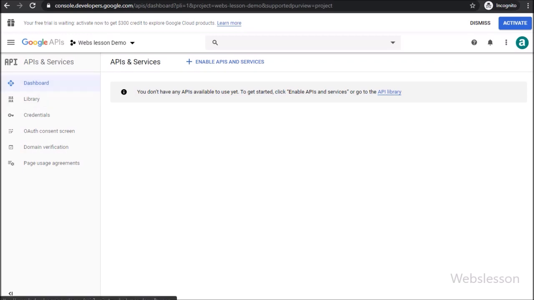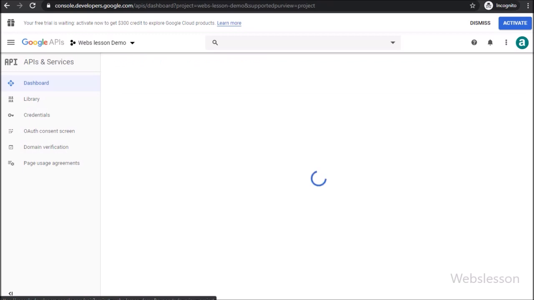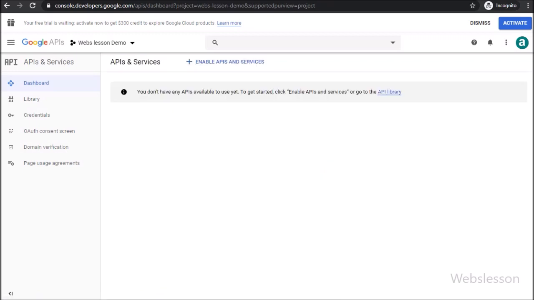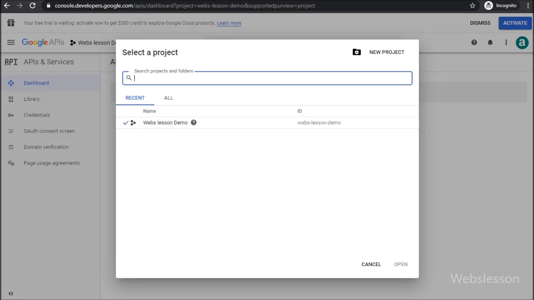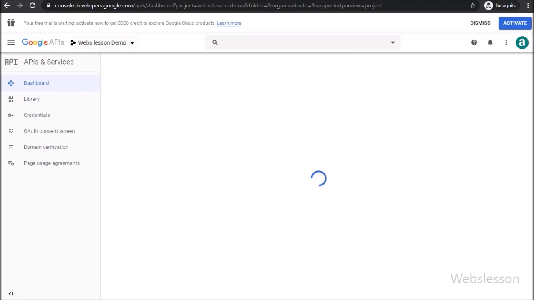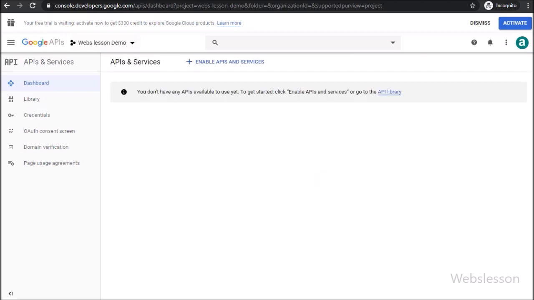Now we click on the logo of Google API, and then go to the home page of the Google API console. Now we want to select our newly created project, so we click here, and select our project with the name web's lesson demo. Next we click on the OAuth consent screen menu.